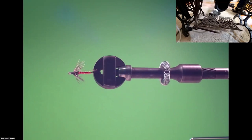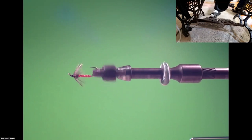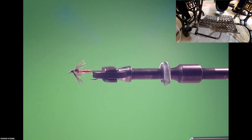But anyway, you can see that when I push the pedals, it goes around. But you can see how it freezes when I'm only pushing that one pedal. You've got to have both pedals working, right foot, left foot. And so when I'm telling you that I'm tying, I'm actually tying with my feet and just holding on to the materials with my hands.